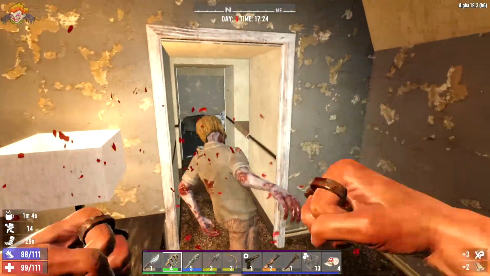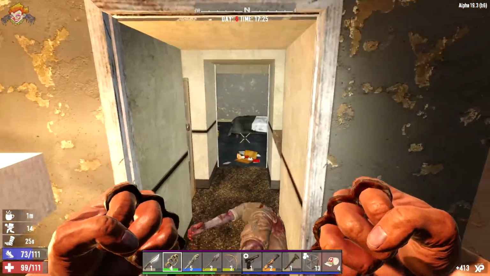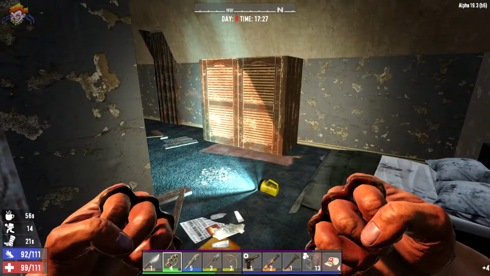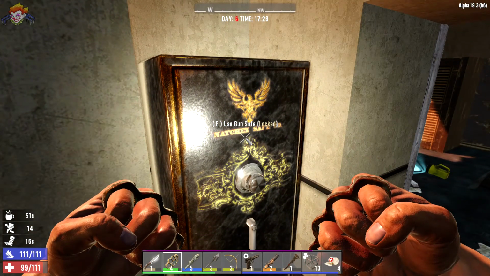Whoa! How did you not hear me walk over here, man? I was talking and telling jokes. It doesn't matter. All right, a safe! Okay, do we have time to go in there? All right, let's see if we can do this safe in maybe one or two tries.